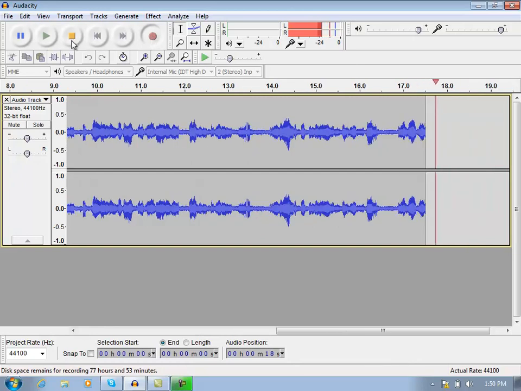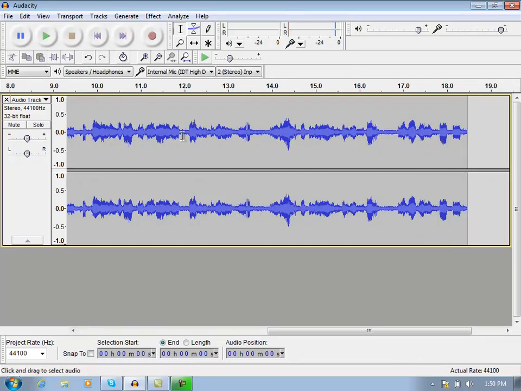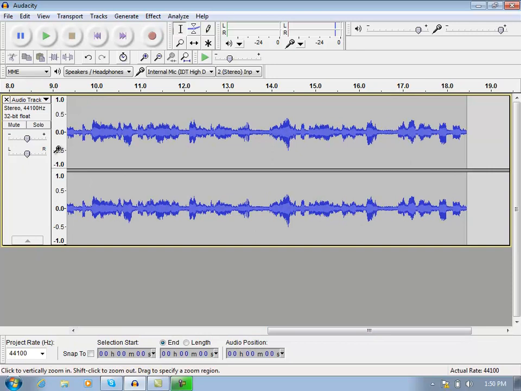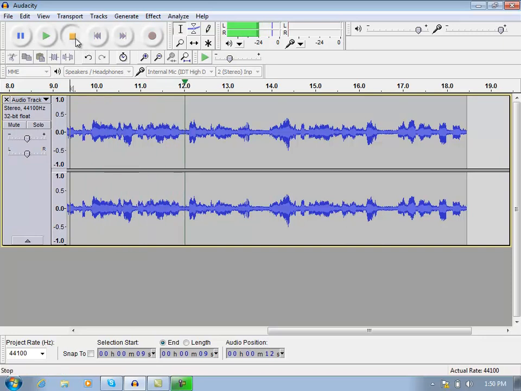I'm going to go ahead and stop the recording, and then I can use my select tool and scroll back over to the beginning of my audio clip. I can click at the beginning, and of course I can hit play and listen to what I recorded. Stop that. It gives me a good indication, as I'm talking, of the different levels, and you can see how many seconds I recorded. I recorded about 18 seconds. You can listen to it.